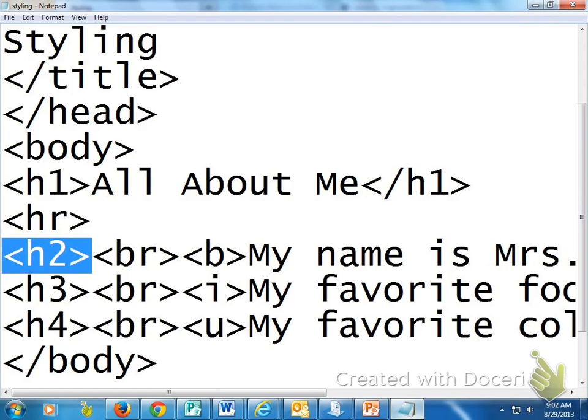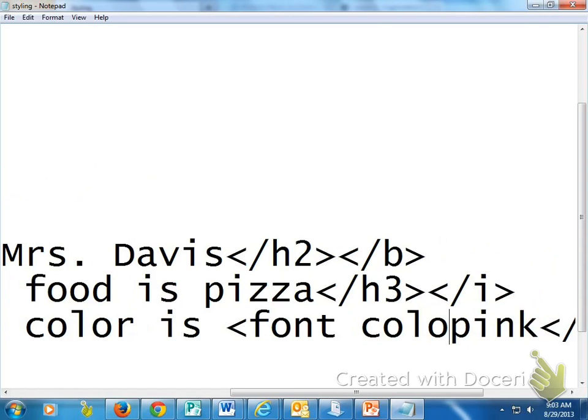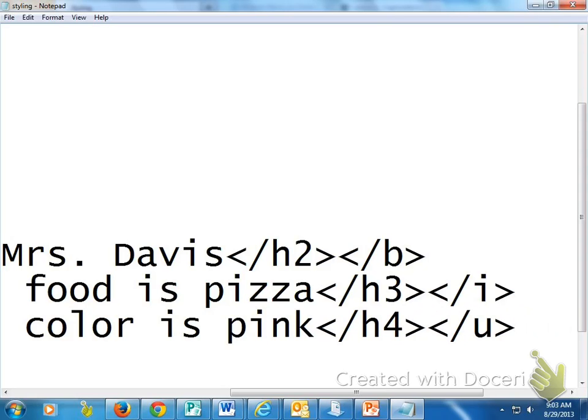Yeah. All right. Put your cursor before where it says my favorite color is. You may need to write this on your handout because it's not on there. To change the font color: bracket, font, space, color.